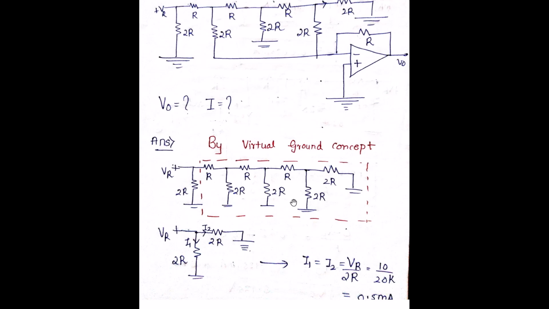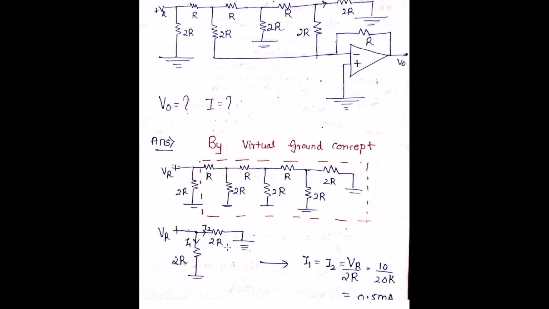How do I do it? If you see from the right hand side, the 2R becomes R because they are in parallel. Again this R and R in series becomes 2R. This 2R will again form in parallel with 2R and give you R. The R and R becomes 2R. 2R and 2R in parallel becomes R, and you finally have 2R. So just apply the series parallel rule from the right hand side and you will get this value as 2R.